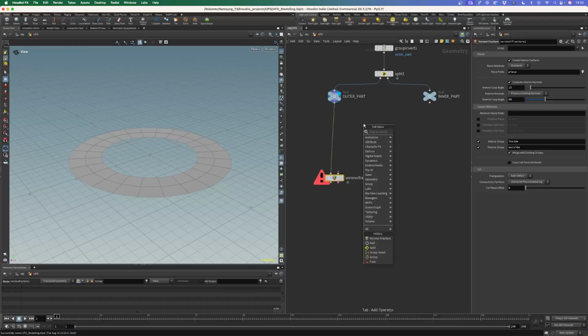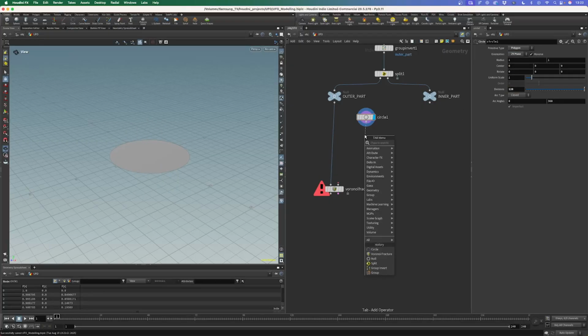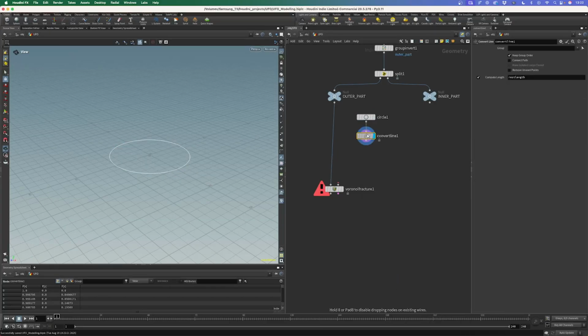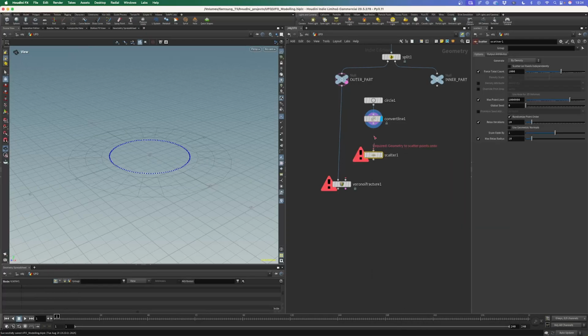So let's say I create another circle. Polygons is fine, like this. I'm going to lay it on the ground floor again. We crank up the subdivisions and I will convert this to a line like this. So we are really just left with the circle element in here. You can see where it's laying currently, and what I want to do next is scatter some points, because these points are way too many and way too evenly distributed. So let's lower this to maybe 11. I like a good uneven number.